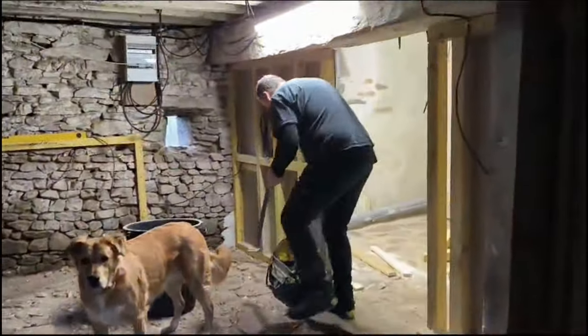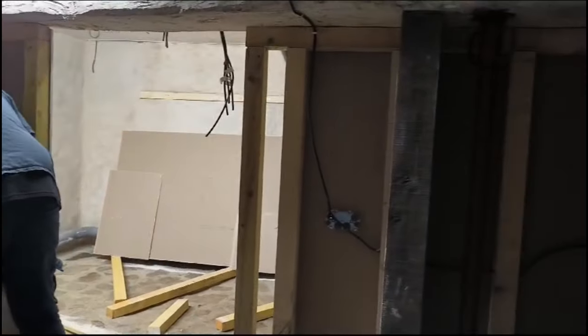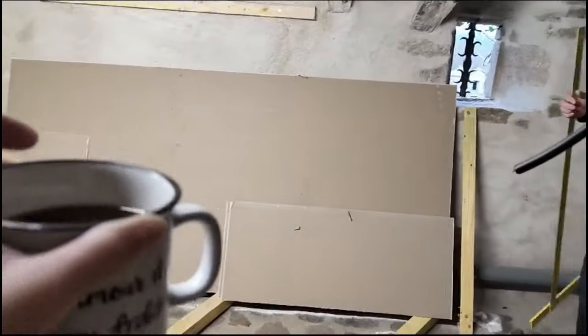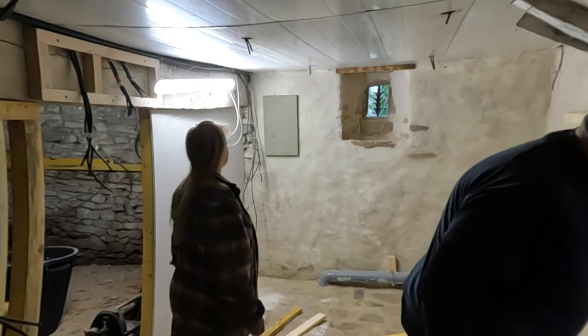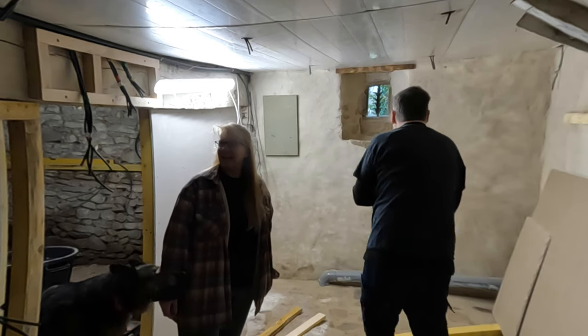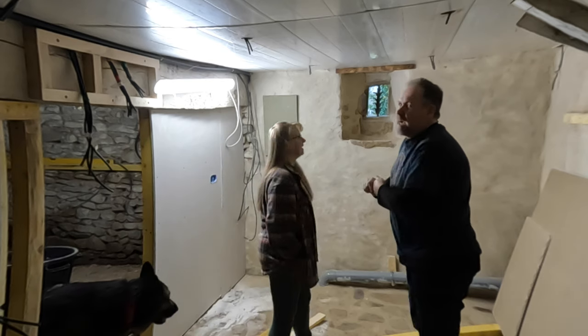Baby? Hello, oh my gosh! We've got proper walls up. Yep. Wow. Yeah, not bad. I brought you a cup of tea, baby. Thank you very much. It's brilliant though, isn't it? It looks alright. Should be ready to go once all the lights are in and everything.